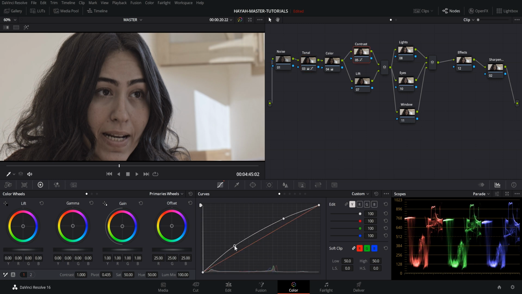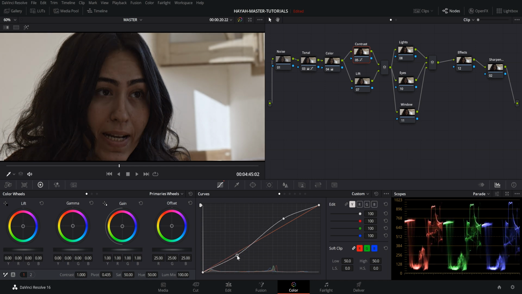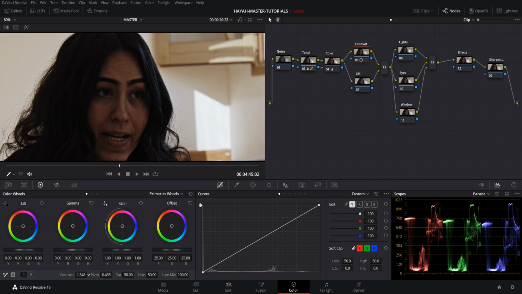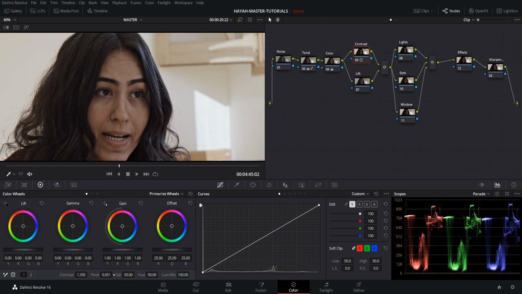Okay, so we were touching a little bit of contrast. Now, as I work with the contrast, I noticed one thing, that the mid-tones are a little bit low. If I want to bring the mid-tones up, I can do a couple of things. There is this pivot control that allows me to change the impact of the change in contrast with these values. So if I reset this and I increase the contrast here, now I can use the pivot to make that change impact different parts of the tonal distribution. And that's pretty good. This is a good way. So if I do Control D, this is before and after.